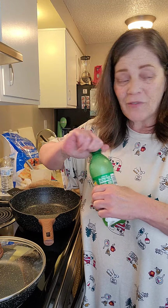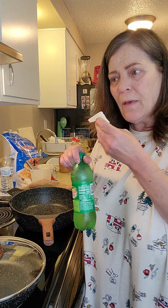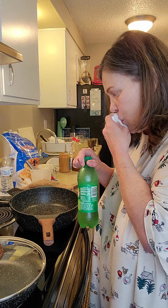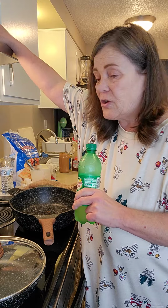I just opened it. It still has carbonation in it. I think any longer than that after opening, the carbonation starts going flat. But yeah, this has the perfect amount of carbonation in it.